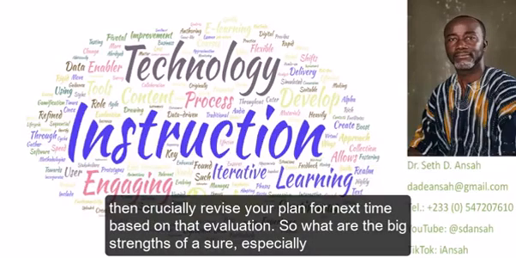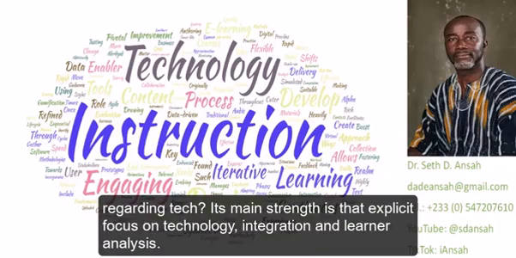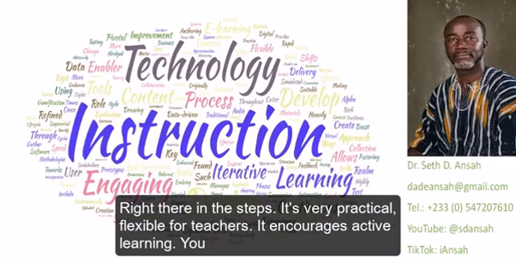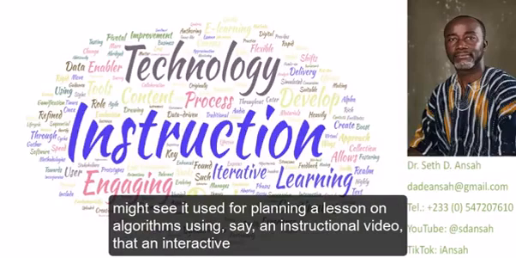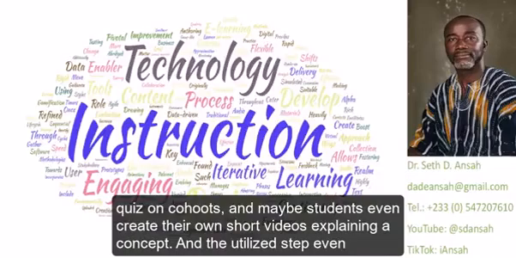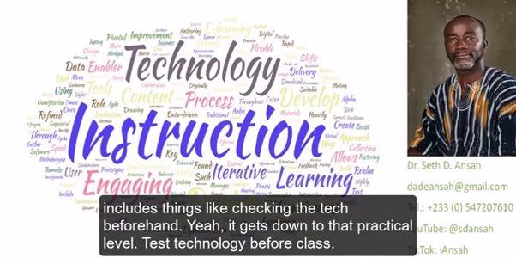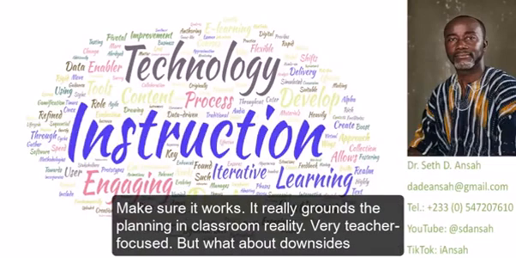So what are the big strengths of ASSURE, especially regarding tech? Its main strength is that explicit focus on technology integration and learner analysis right there in the steps. It's very practical, flexible for teachers. It encourages active learning. You might see it used for planning a lesson on algorithms using, say, an instructional video, then an interactive quiz on Kahoot. And maybe students even create their own short videos explaining a concept. And the utilize step even includes things like checking the tech beforehand. Yeah, it gets down to that practical level. Test technology before class, make sure it works. It really grounds the planning in classroom reality.